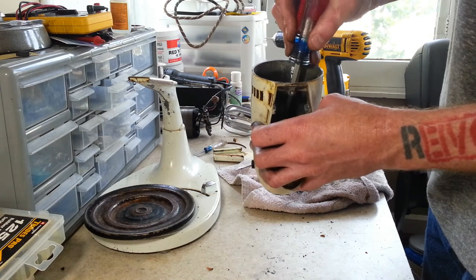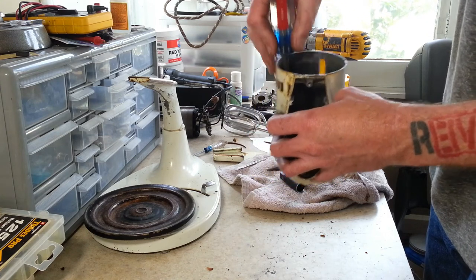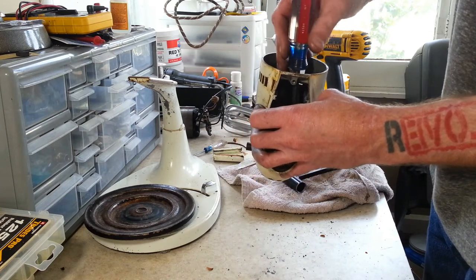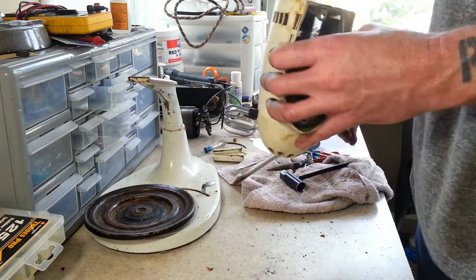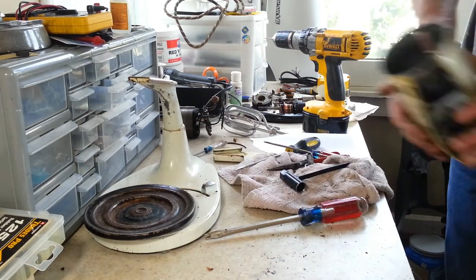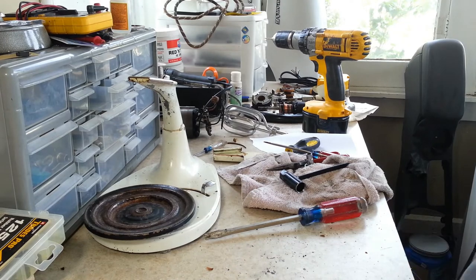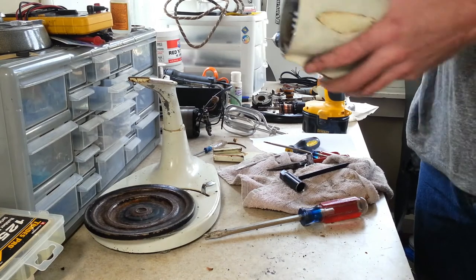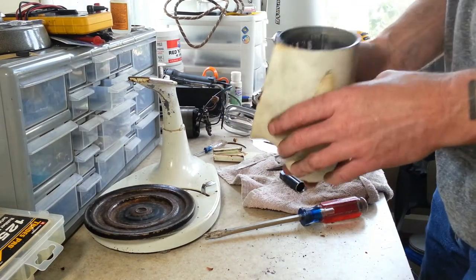The other end of those threaded rods actually goes down. It holds the field coils in. It goes all the way down right to the brush holder to help hold those in. Well, that one just blew right out. Wow. But yeah, those look good. It's like a big giant set screw on a threaded rod.